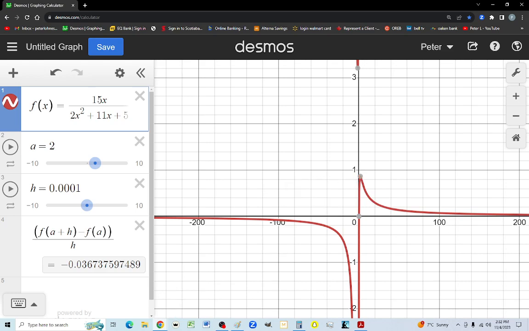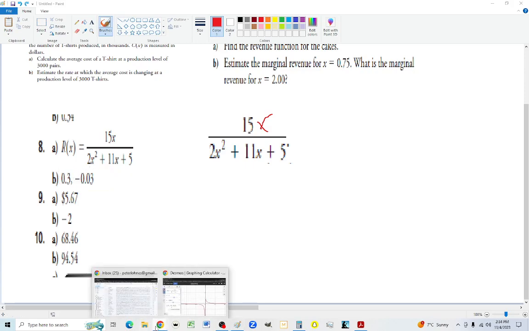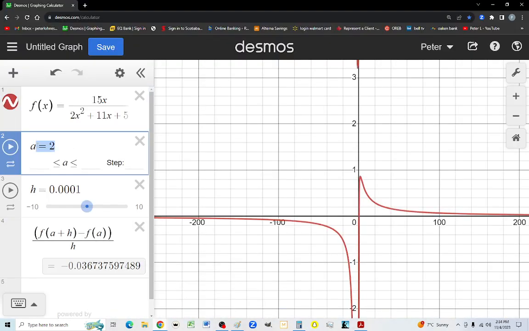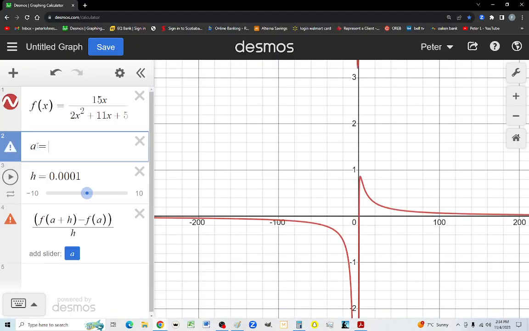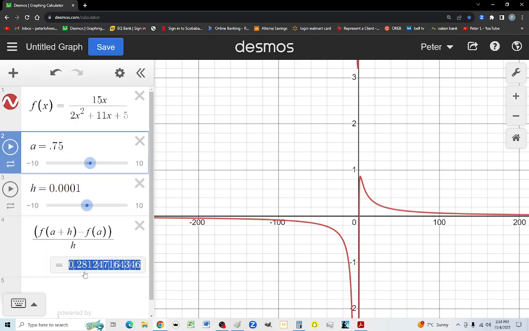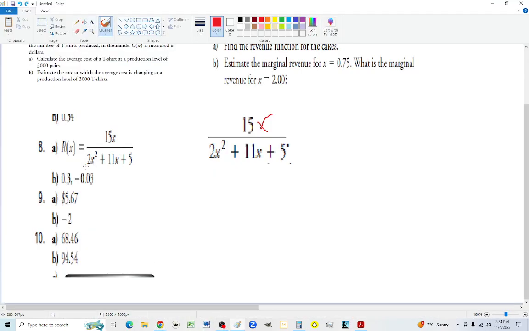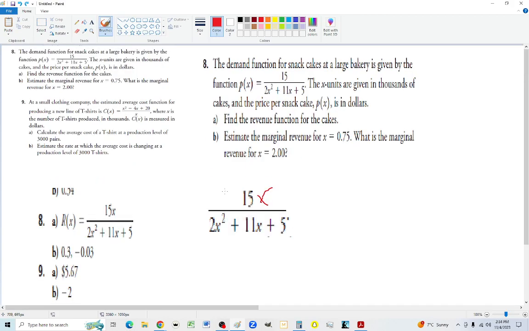And there you go. Now, I'm not 100% sure that's the answer. Yes, it turns out that is the answer. There indeed is our revenue formula. We have to have X in there, as guessed. And there are two results. We're losing money at 2,000 and we're gaining money at 0.75. So just to bring back the 0.75, we are indeed gaining 0.281, or as they do, they round it up to 0.3. It makes sense. Right there, they rounded up to 0.3. So there you go. We were right on all counts.